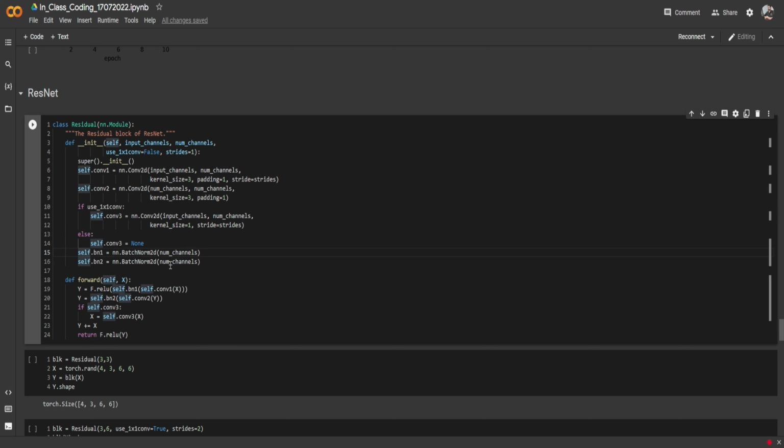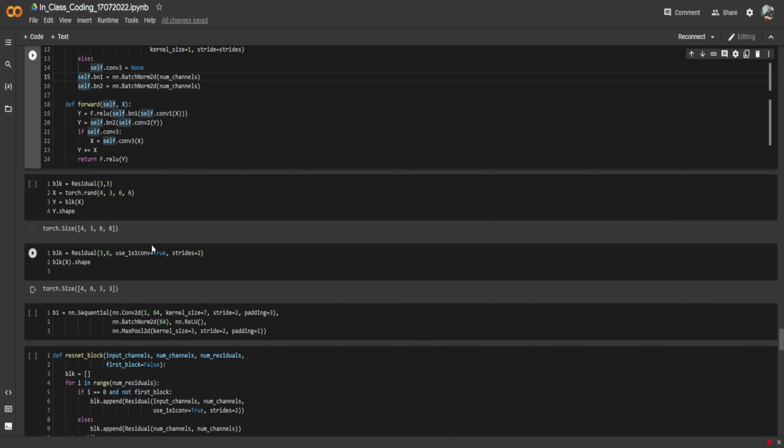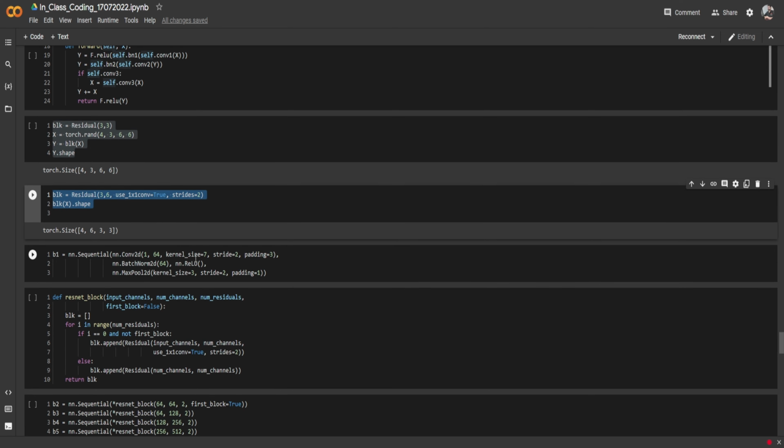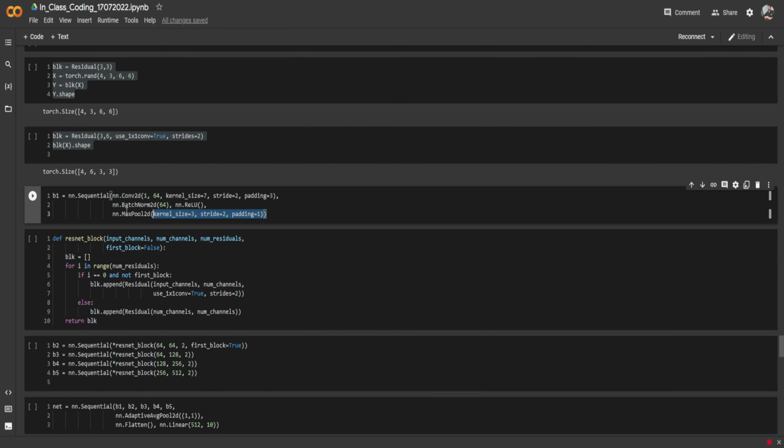Then how the forward connections are made, that's what is there. Then you can see this is just a test, so don't worry about this part. We were simply testing whether it's going to generate the particular array or size or not. That's not needed. Then we define the 1x1 layers over there. So that's P1.